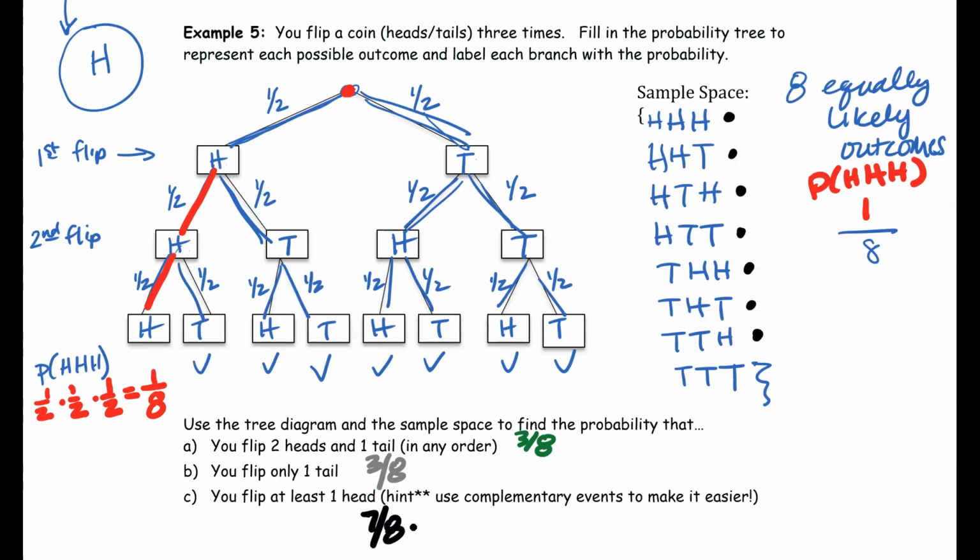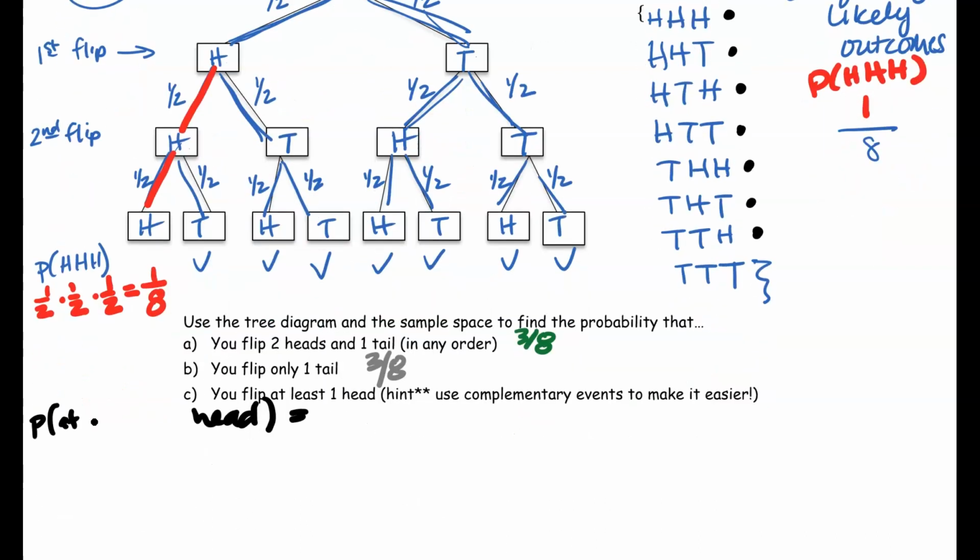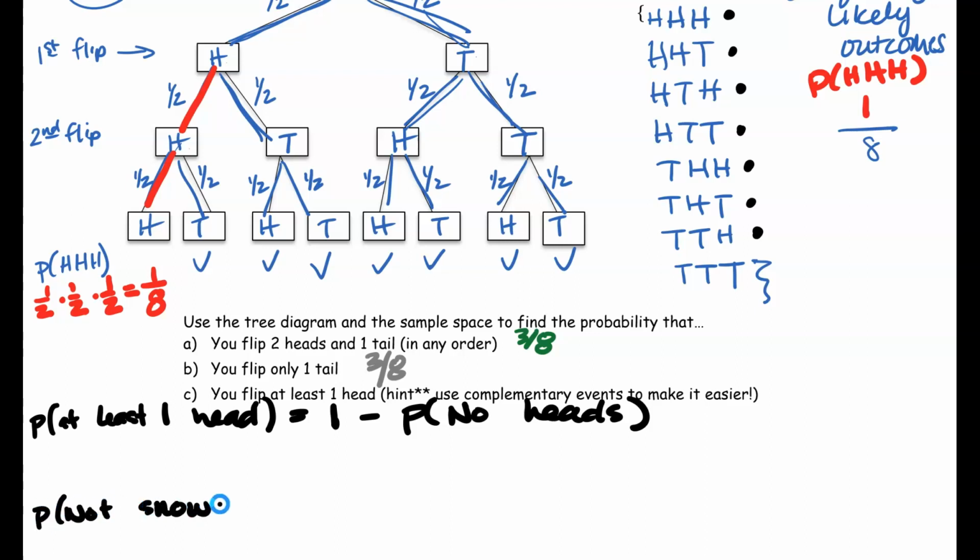The other thing that we can do is use complementary events, and the way this works is we take the probability of something happening, so the probability of getting at least 1 head is, I'm just going to erase this 7/8, whoops, and it's going to erase all of that, I guess. At least 1 head, the probability is 1 minus the probability of getting no heads. And the reason this works is, think about, for instance, the probability of it not snowing versus the probability that it's going to snow.